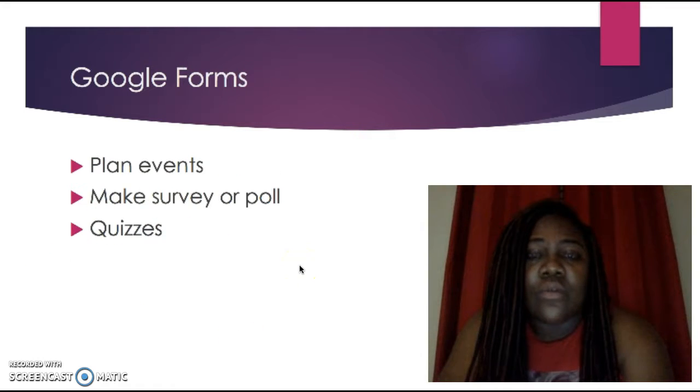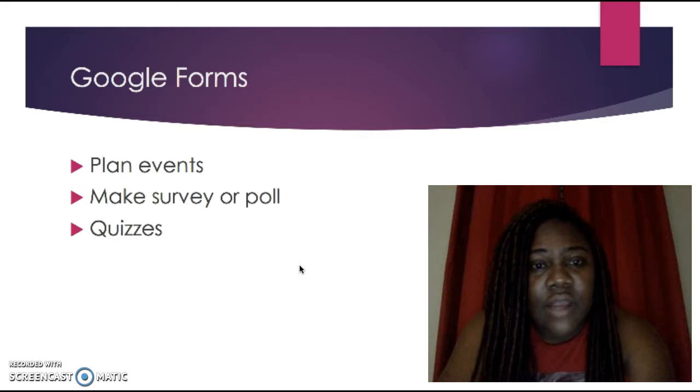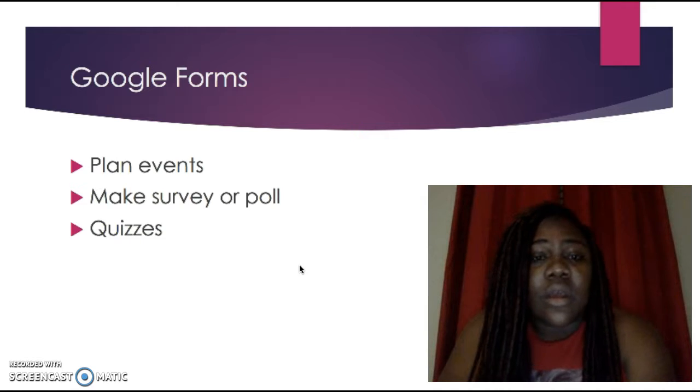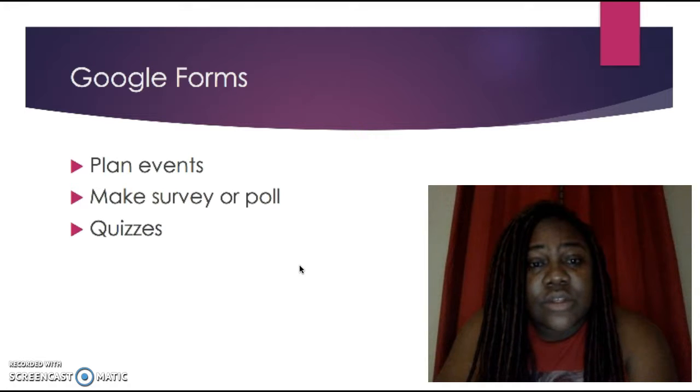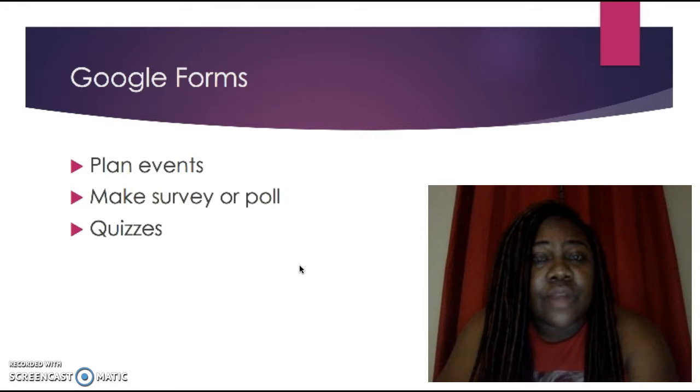Next, we have Google Forms. It's where you can plan events, make surveys or polls, and also quizzes as well. You're able to incorporate this by creating surveys and polls for your students to take. One of the popular uses is for students to be able to use this on their research projects.